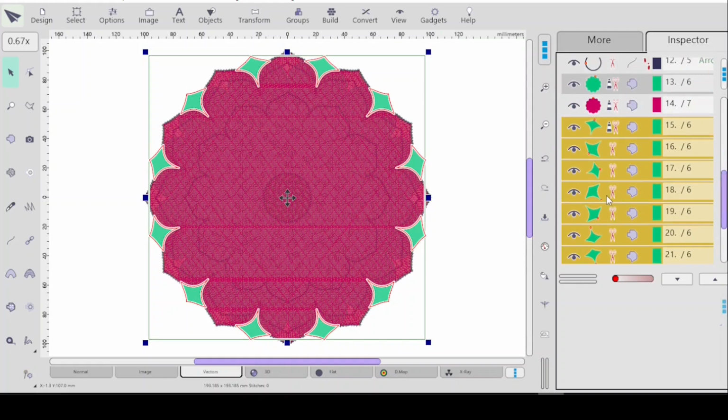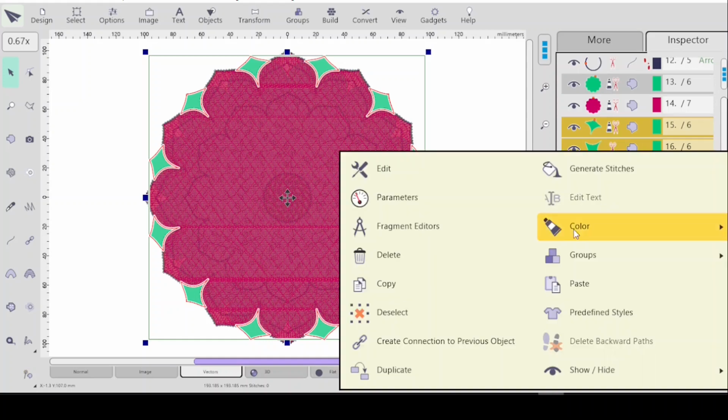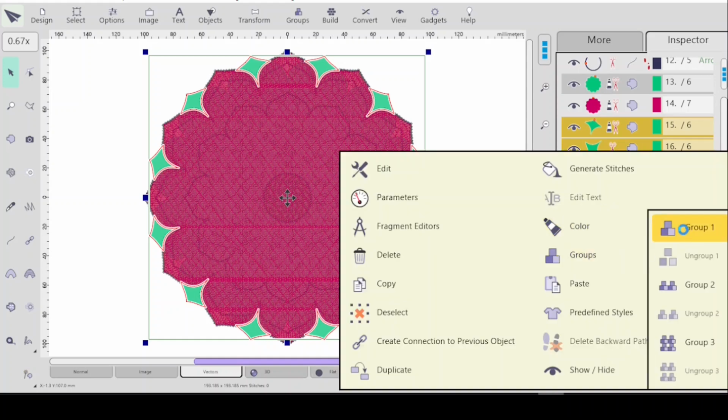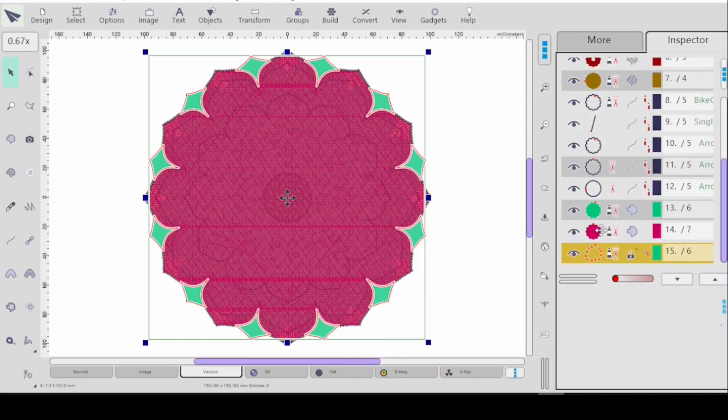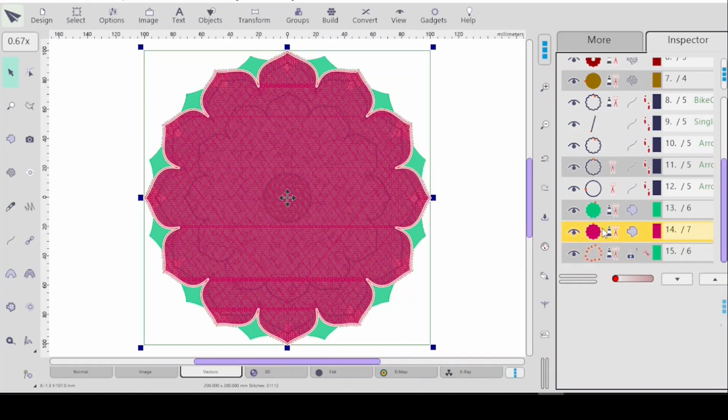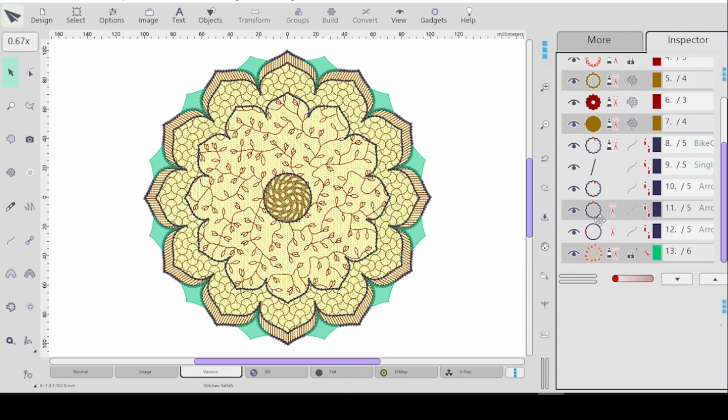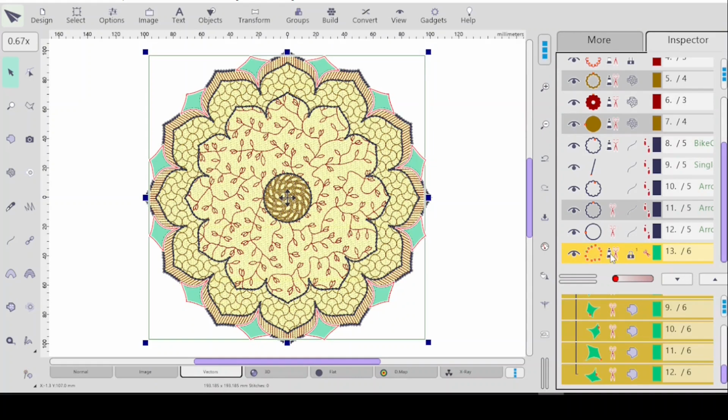They're selected, so we'll just right click and group them right away while they're selected. But these two extra pieces we don't need anymore. They served their purpose. So I'll hold control, select them both, and delete them. So now I have the green. We'll move it to the back.